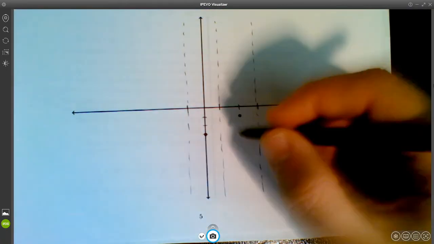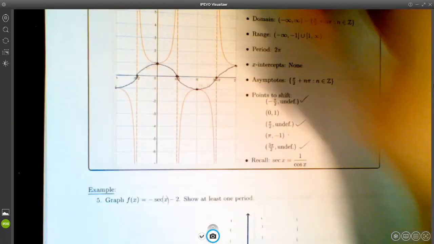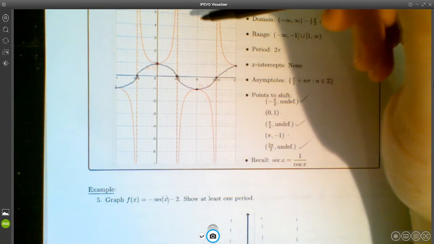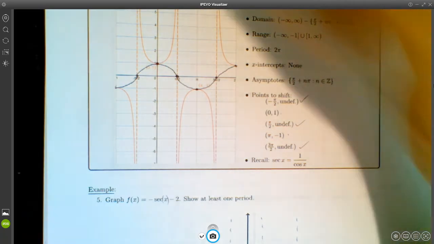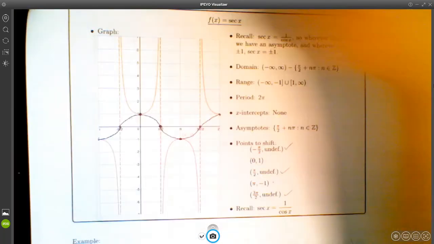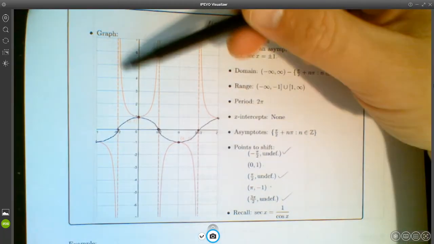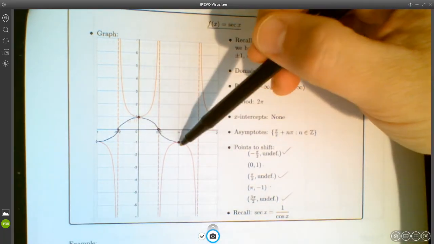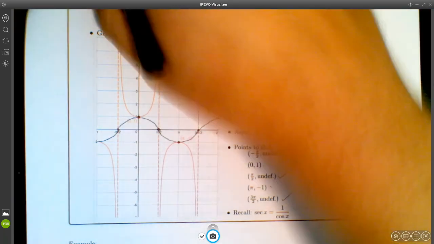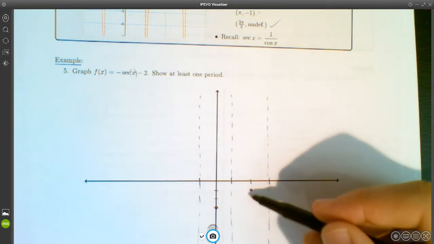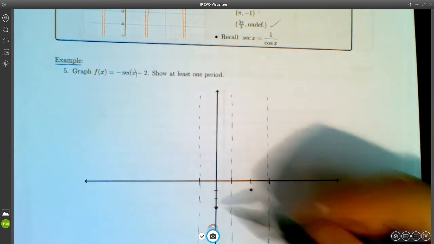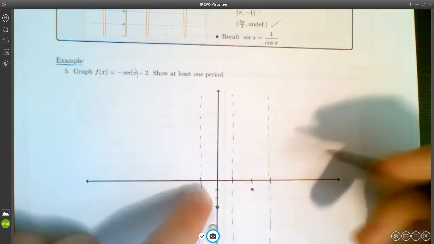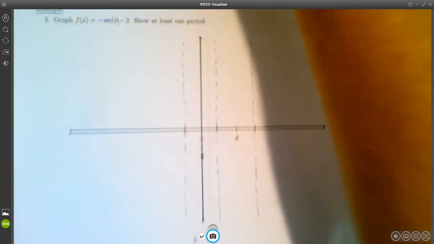Now, you should have some sense for what the secant function looks like. I asked you in the introduction to this chapter to memorize what the trig functions look like. So you should know that there's a gap between the parabola that opens up and the parabola that opens down. They don't overlap. So it wouldn't make sense, for example, to draw this one pointing down and this one pointing up, because then you'd have this space in between that's overlapping, and we know that the secant function doesn't look like that.